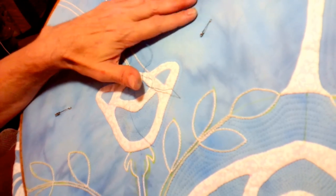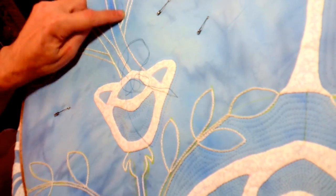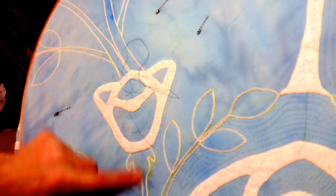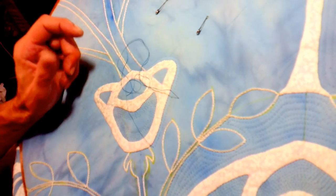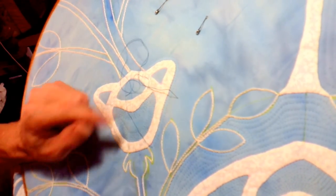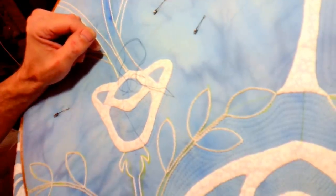The other thing that I would note here is I don't mark this. You can see some yellow lines from marking, and some blue lines. These were my layout lines from when I did the drawing for the embroidery and the other applique parts. So I'm ignoring those. They'll wash out when I'm done. And the echo quilting lines, I just eyeball that, and that's good enough for me.